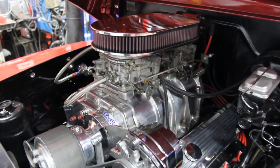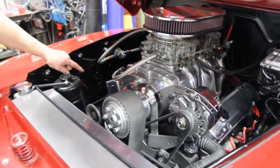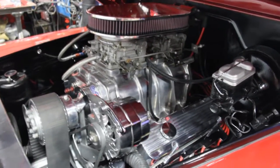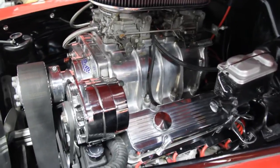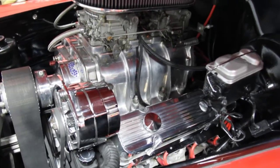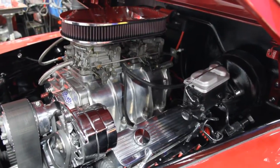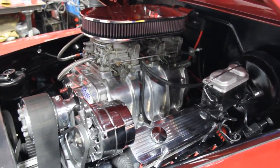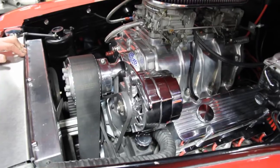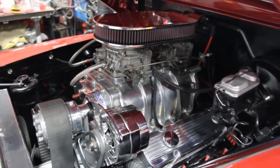This thing is built nice. A big old aluminum radiator to keep it cool. Some really nice polished aluminum valve covers on this 455 Pontiac motor — this is a 1972 model 455. The casting number on the block is 485428. Got a couple of great big Carter AFB carbs sitting on top of that blower. Got a real nice set of bracketry, power steering pump, and a chrome alternator. Beautiful job building this truck. Underneath the hood's got a nice coat of paint, the firewall looks great, and those inner fenders look great.